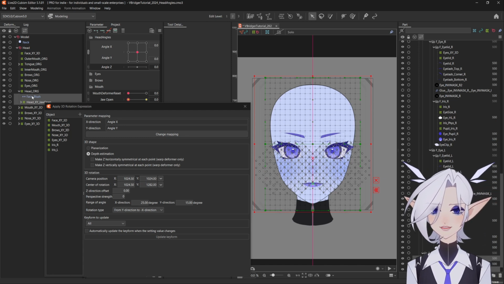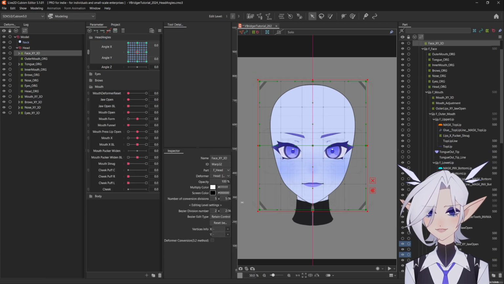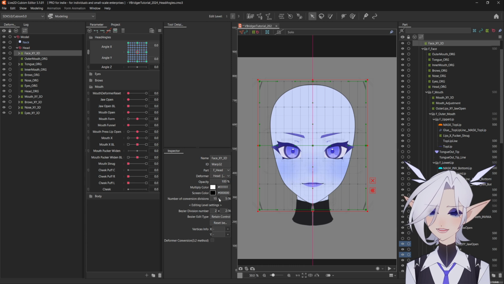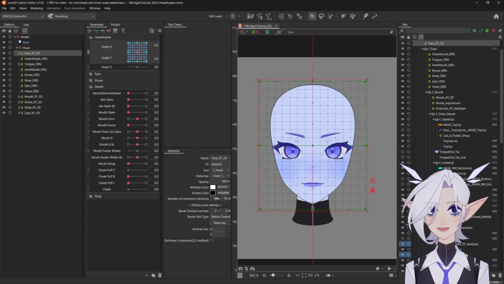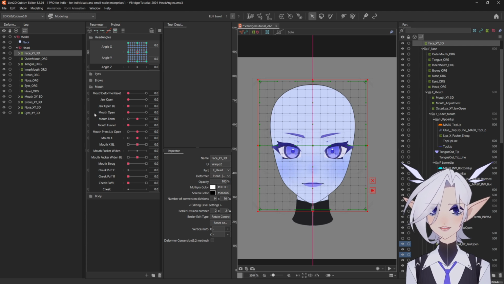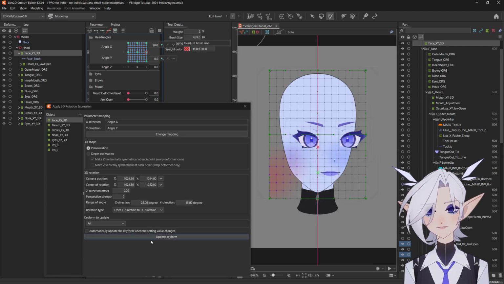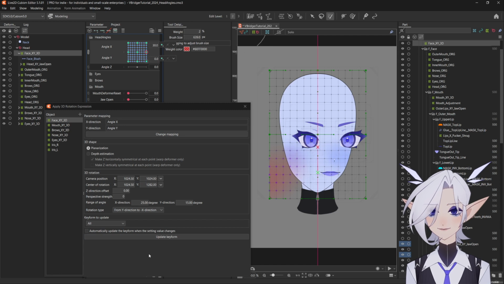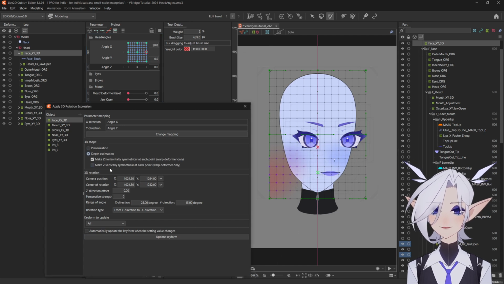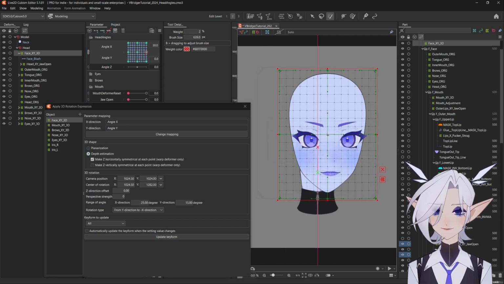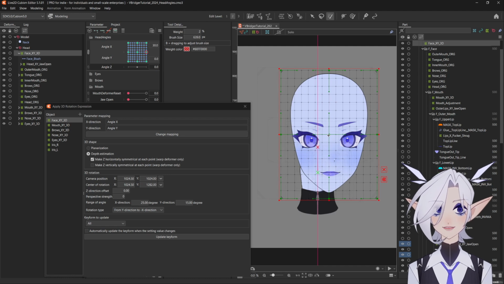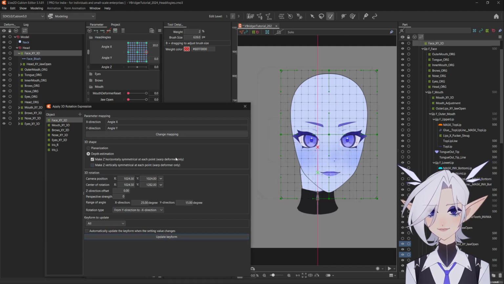I will increase the amount of mesh it has because I want it to be at least as detailed as its children. Our original face deformer had a lot of definition because of the cheek puff. And I'm just going to give it some very basic keys like the rest of the face features. We're going to worry about its actual shape later. That's going to be the longest part in this video, so prepare yourself.